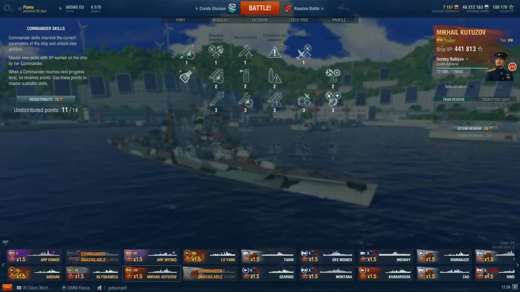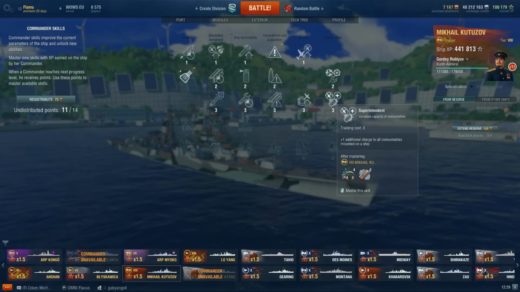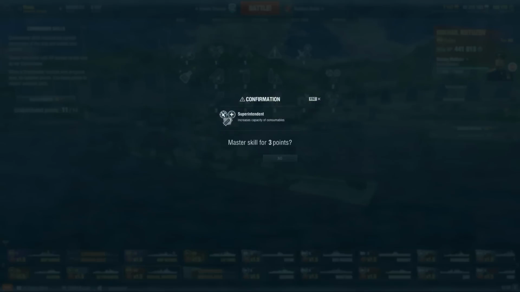Right, now we start getting to the more interesting things, or well, actually we would normally get to the more interesting things, except that we're on a Kutuzov, so superintendent is very much straightforward, since we want the smoke.